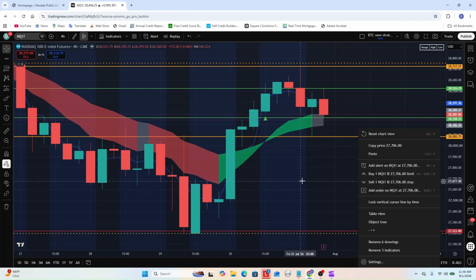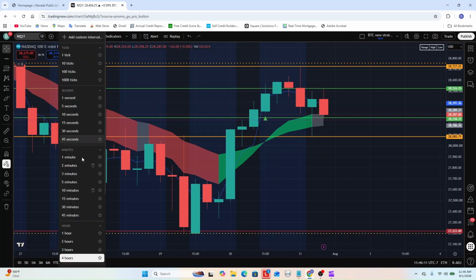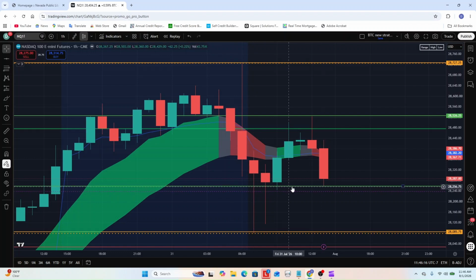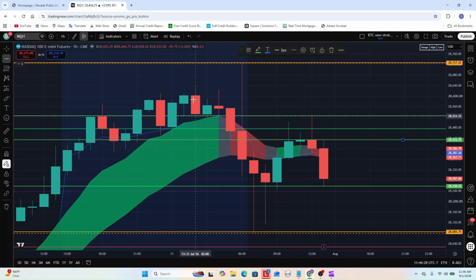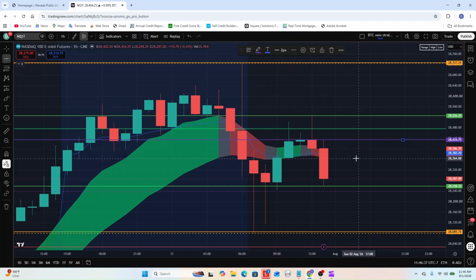All right. Now that I have my 4-hour, next I am going to drop down to the 1-hour. And as you see, for the 1-hour, it does coincide with the low of the 4-hour. So now I just need to mark out the high. And I am going to change that color. Okay, change that to purple.